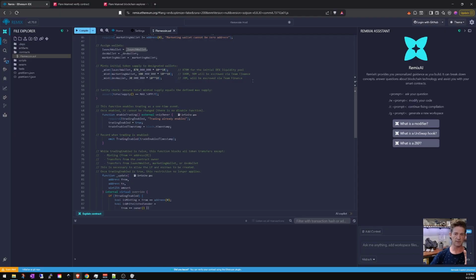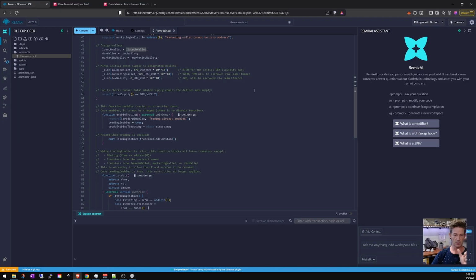So all of those 870 million tokens go to the launch wallet that then go to the liquidity pool and that are then locked. 100 million tokens, or 10%, is provided to the marketing wallet. In short terms, a marketing fund is necessary for any successful project long term. If you want to be able to grow in the ecosystem that you're in, to be able to fund larger exchanges as you grow, and to be able to fund a variety of marketing efforts for visibility and growth, you need access to marketing funds. Without it, you really have no hope of growing. So we needed a larger marketing fund, but I've provided risk mitigation there as well.